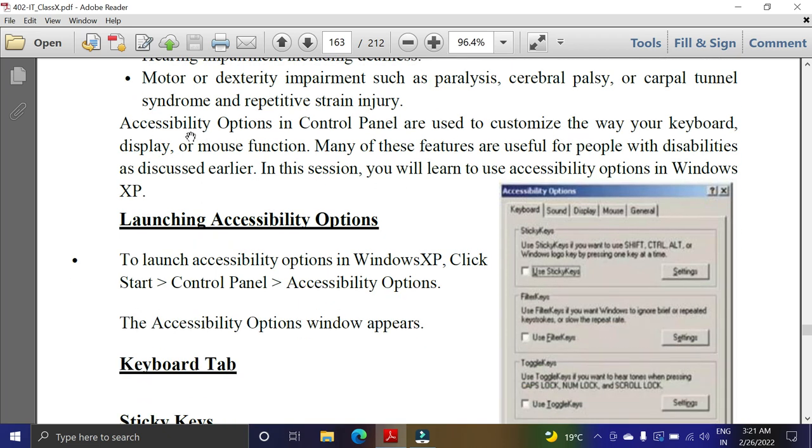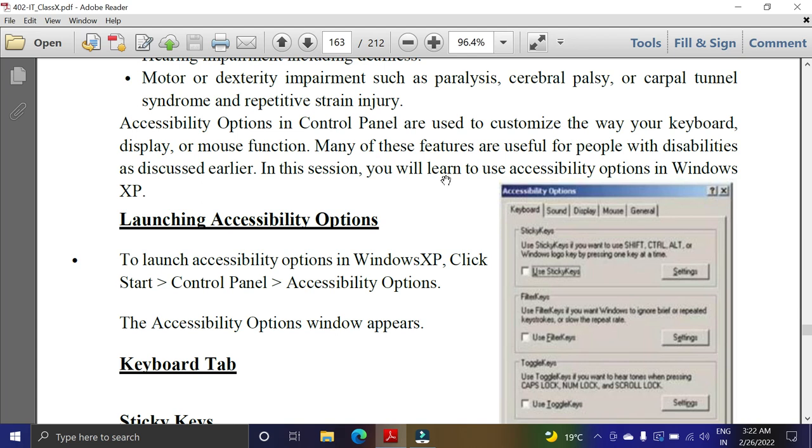The accessibility options in the control panel are used to customize the way our keyboard, display or mouse function. We can customize these things with respect to the disability. Many of these features are useful for people who have disabilities. There are four types of disabilities, we have discussed them.